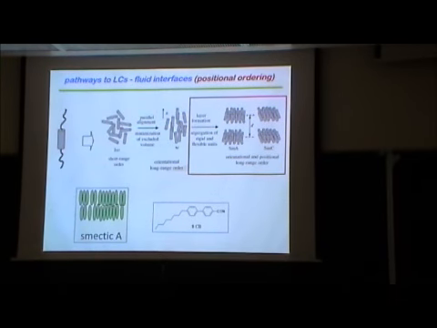The second major pathway to liquid crystals is to introduce fluid interfaces into systems. This is basically positional ordering. The basic phase here is the smectic A, where you have these rod-shaped molecules that otherwise would be nematic, now getting next to each other. These rings have a tendency to be more polarizable than the tails, so there's a tendency for the molecules to want to be next to each other.